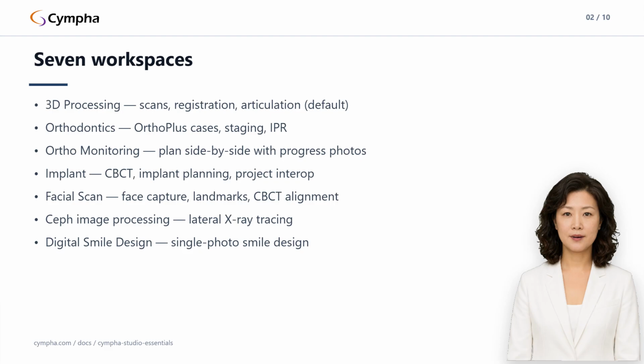Facial scan handles face capture, landmark verification, and CBCT alignment. Ceph image processing does lateral X-ray landmark detection and tracing. And digital smile design is single photo smile design. Detect the teeth, frame the design, generate the new smile. Don't try to memorize the list. Pick the workspace closest to your task, and if you're not sure, just leave it on 3D processing.